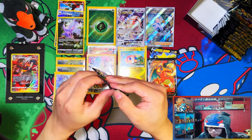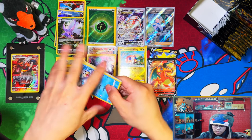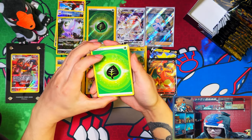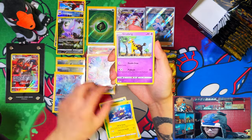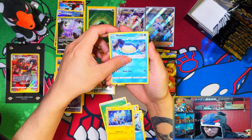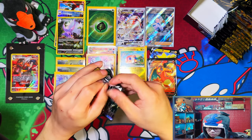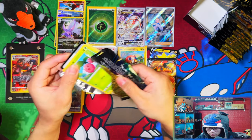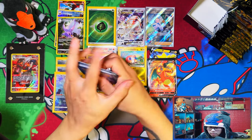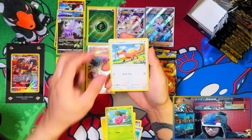Yeah, I bought a crap load of yellow sleeves for my binder. And then they're going to be going away with complete with yellow now and changing it to silver, so I need to buy a stack of silver sleeves now going forward for my binder. Put my cards in. I mean, yeah, I'm going to be opening Crown Zenith, probably some Silver Tempest and stuff like that. Still, so it should be fine. Probably won't end up using all of that stack that I bought. I'll always just use it later on for double up cards, holos, stuff that I can just sell off. Just use those sleeves to put them in and then sell them off.